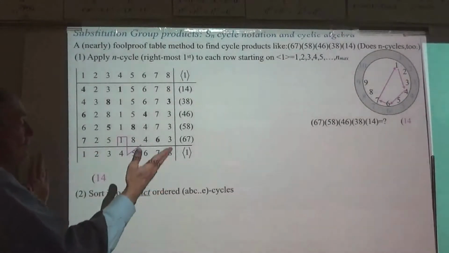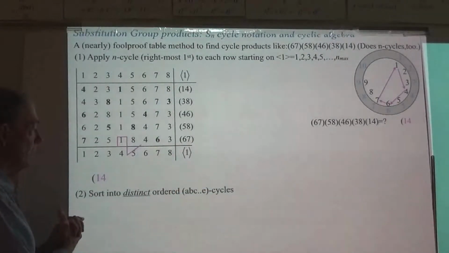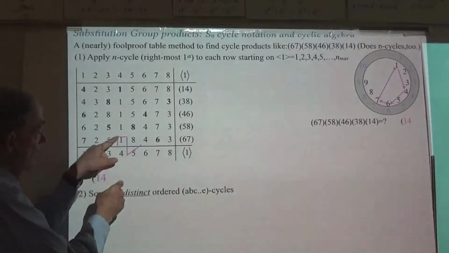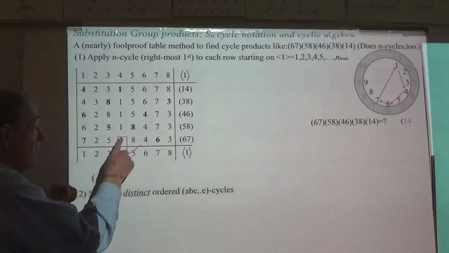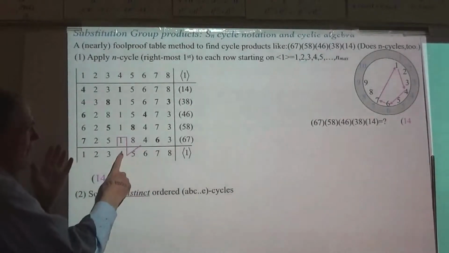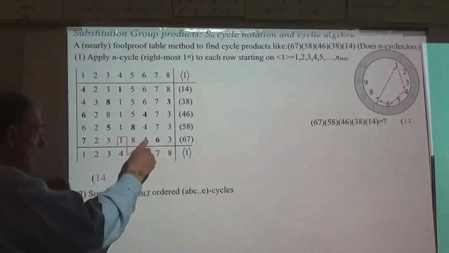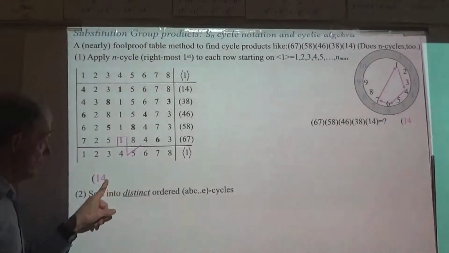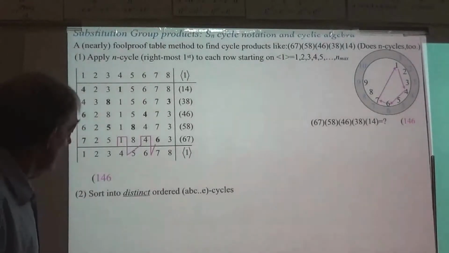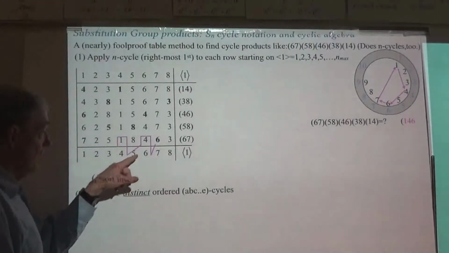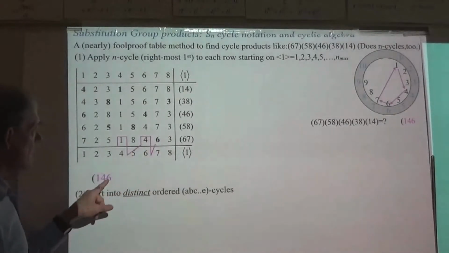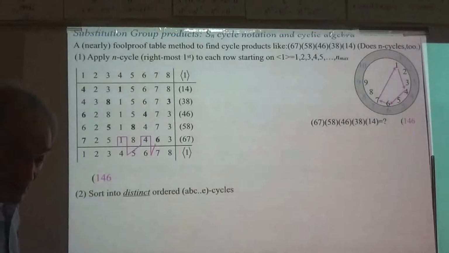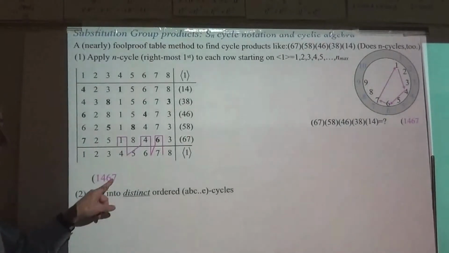Okay, so what you do after you've got these things here like this is you now sort them into tricycles, quadricycles, higher order cycles. Okay, so I see here that 1, and this is a zigzag now, that will really work. Okay, 1 over 4, well, where the heck is 4? There it is. Okay, well, that means the next number that's going to go here is 6, you see, but we're not done yet. The 6 is sitting over here 7. It's not one of the numbers we've seen already, so that means that I got to put in a 7 right there.